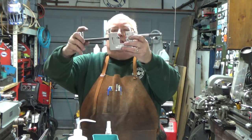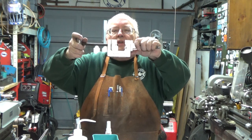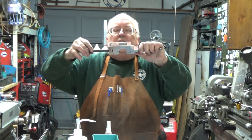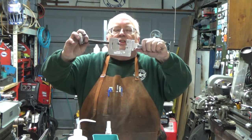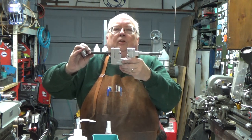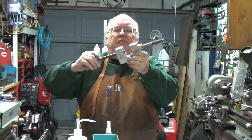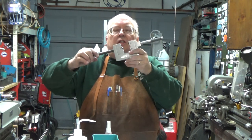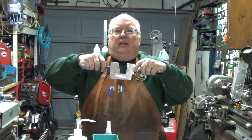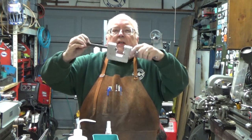Well, here is the finished product. This is my knurling tool, and as I mentioned in the first video, I built this for my son, who is a bicycle repair technician, and they use it to knurl the handlebars so that they'll fit tight in the stem. Sometimes when they get loose, the riders will actually twist them in the stem and they wear out, so they can put a new knurl on it.